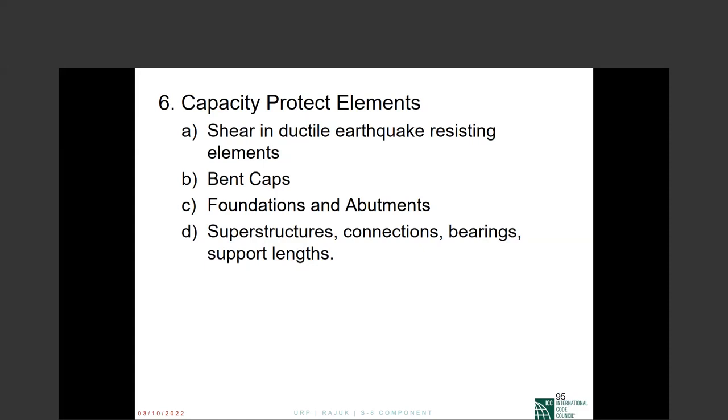We have the guide specs for the seismic design. That will be displacement based. You need to do more detailed design and more detailed analysis for the concrete and for the steel, the curvature analysis, and all of these to make sure that the actual displacement capacity is greater than the demand displacement. And we talked about what are the steps of the design. You have to select, you have to design, and you have to protect. So these are the main elements that we have.